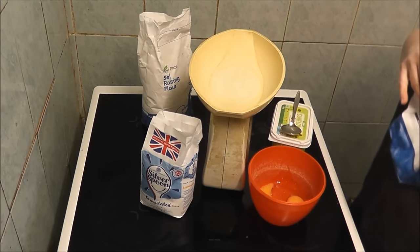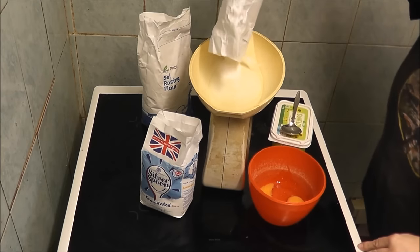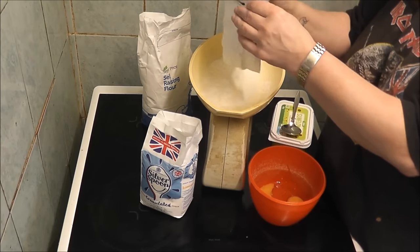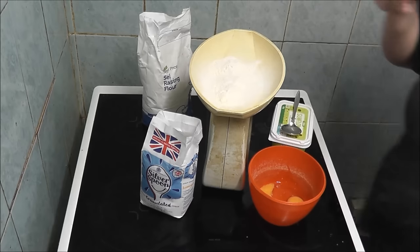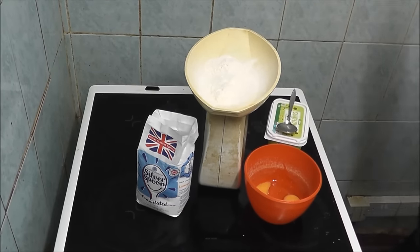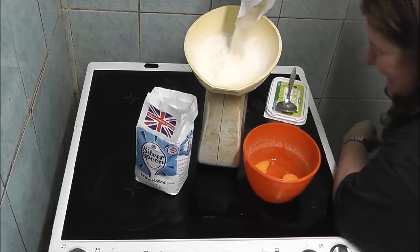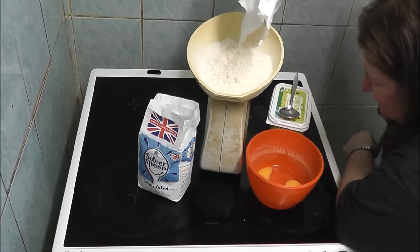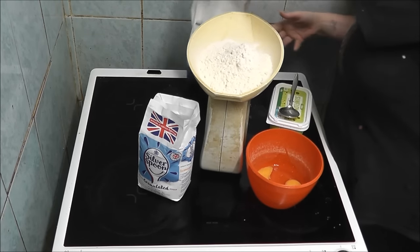Now I'm putting 5 ounces of self raising flour. I'm beginning to think it might be a bad idea actually, but a cake does rise with... I didn't even do it that time. So that's 1, 2, 3, 4, 5. That's it. Ow.